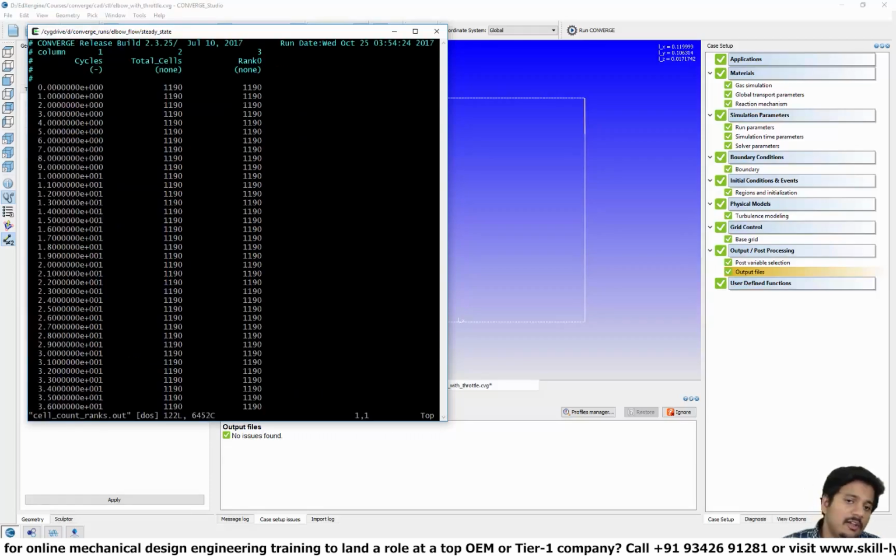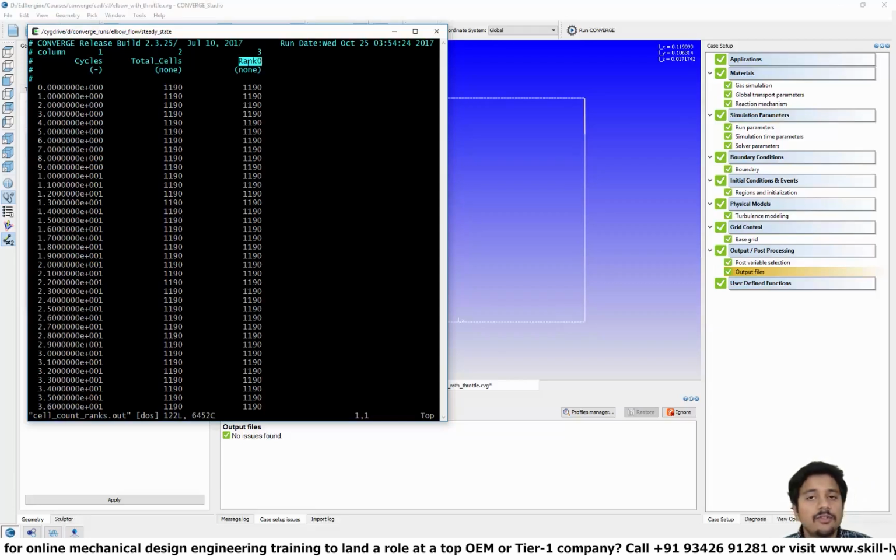So here we are saying that we have about 1000 cells, that is really small. So we know that we need to increase the number of cells. Okay, so here for each cycle of the steady state simulation, we are telling what the total number of cells is. And since this particular job is run on one processor, we just have one additional column.